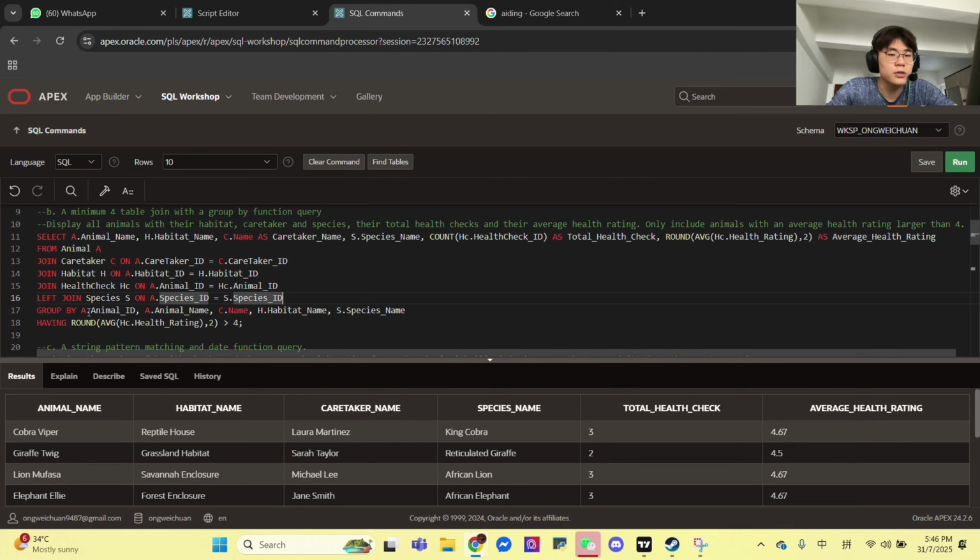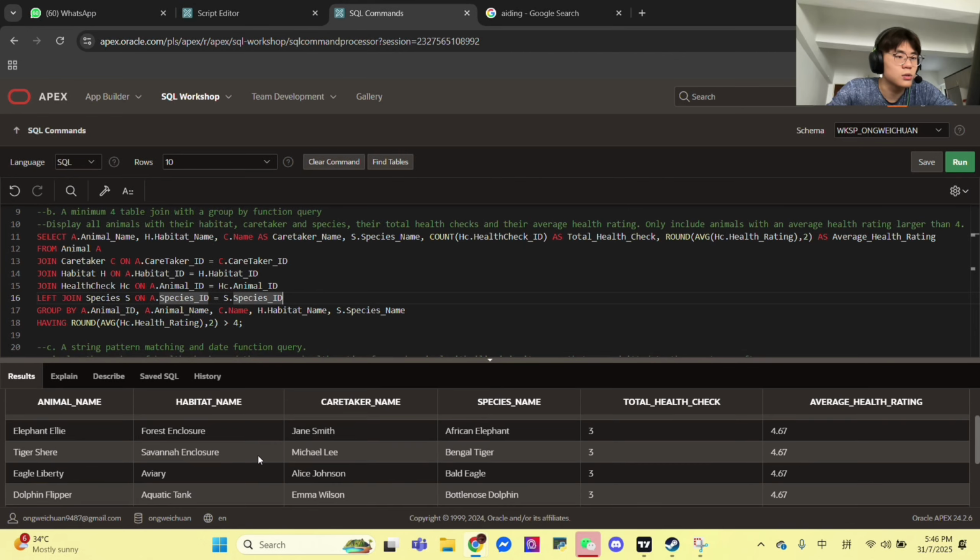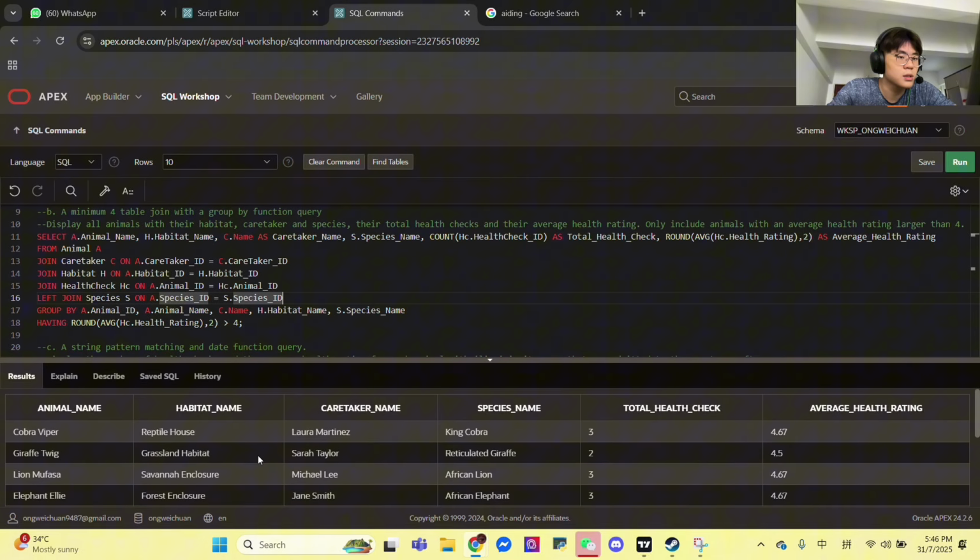With a group by function it counts health checks and average rating, rounded to 2 decimals, to help identify healthy animals and assess care quality across habitats and caretakers. So this is the result.